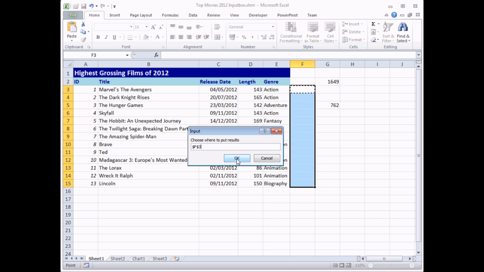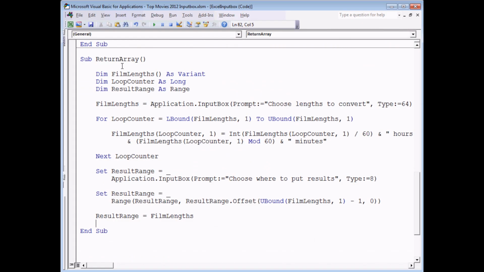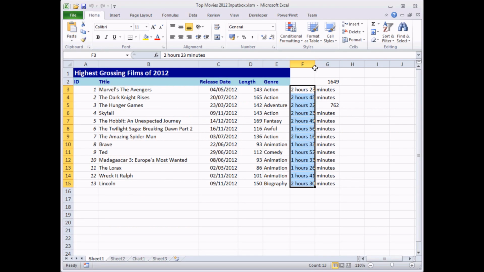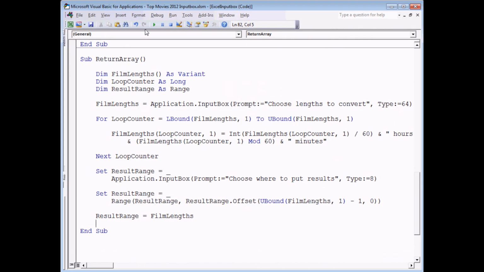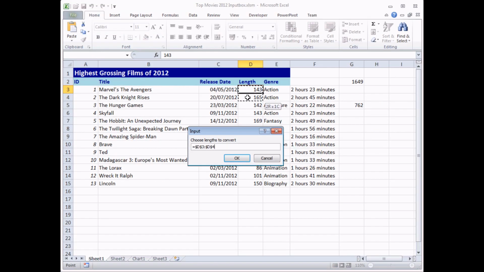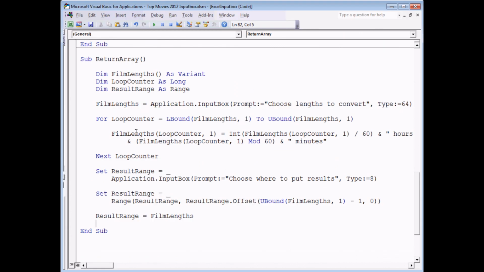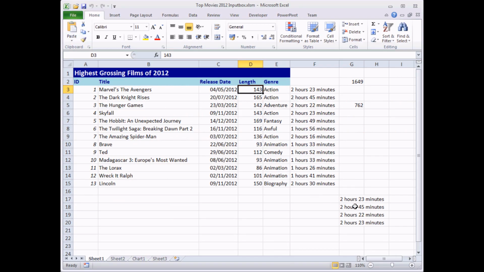So if I click OK at that point, what should happen if I switch back to Excel is that that full list of cells gets populated with the answers of our conversion function. Just to run it again, just to show you that it will work with a different range of cells, I'm going to choose just a small range of cells this time, click OK, and put the results in from cell G17, that's the cell I've clicked on, click OK, look at the results back again in Excel, and I'll see just the converted values for the small range of cells that I selected in a different output range.